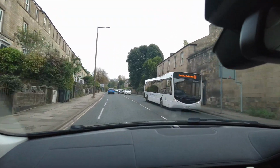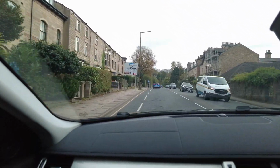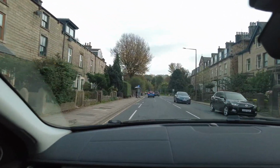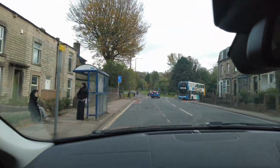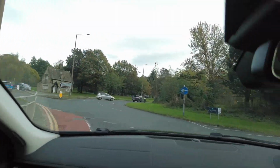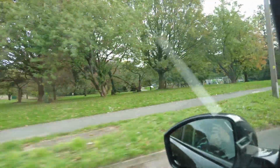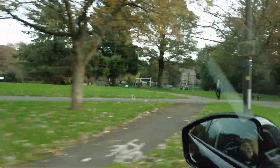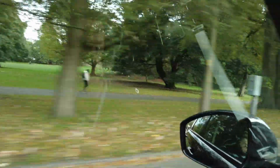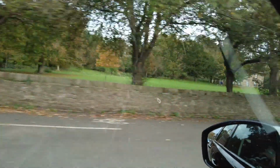And then we're coming up to Greaves Park, the most haunted workplace I've ever worked in. No, it was haunted. It used to be a children's home at one point. Several of my work friends claim that they saw a little boy at the top of the stairs. I didn't see any ghosts, but I felt like I was watched, especially in the cellars. The cellars were particularly scary in that place. Not nice. But it's behind all those trees. Anyway, we're going to pick up Alfie now. I'll see you in a bit.